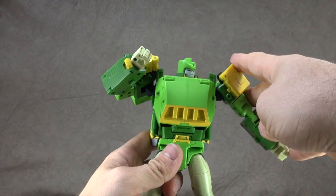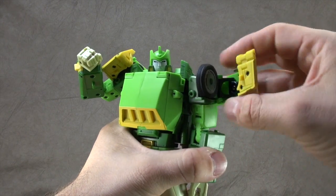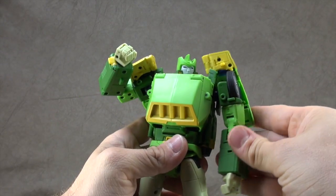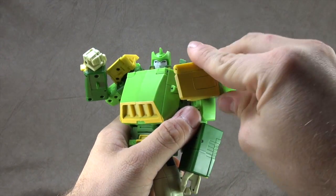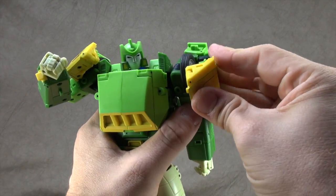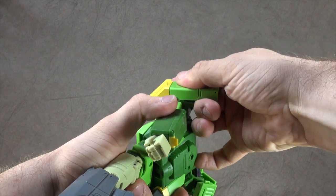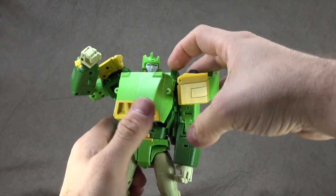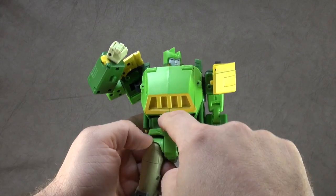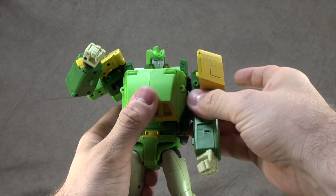All right, let's move on to the shoulders. So you can have the shoulders like this, or you can rotate this and have them over the back like that. You can manipulate this rather any way you'd like to suit your sensibilities. Let's get it tabbed back in right there. So it's a universal joint. Basically, this does come untabbed. Even when it's secure, it does come untabbed. Just be mindful. It's basically a universal joint.